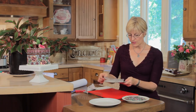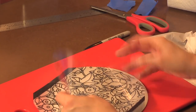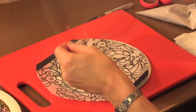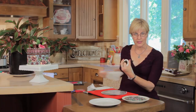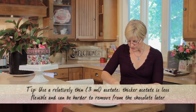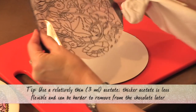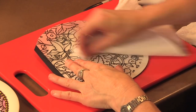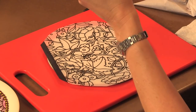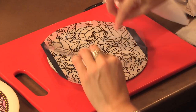You want to work on a rigid surface because once the chocolate's piped, you want to be able to move it somewhere. So I've got a cardboard here. I'm going to stick my piece of acetate on top, a clean piece of acetate. You can also pipe on parchment paper, but since we're tracing, we need to work on something we can see through, and acetate's ideal. I'm cleaning off some fingerprints because those are areas where the chocolate may end up sticking or where it won't look as shiny as it could. As long as they're not on the side that I'm piping on, we're okay, but I think they are. So I think this side is the cleaner side.